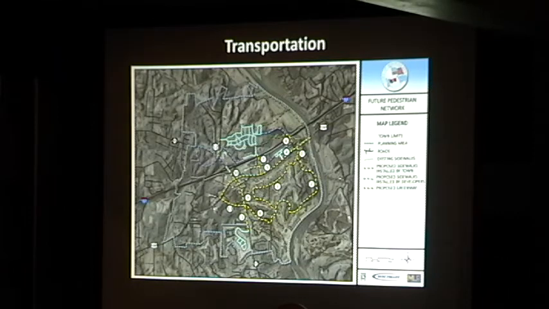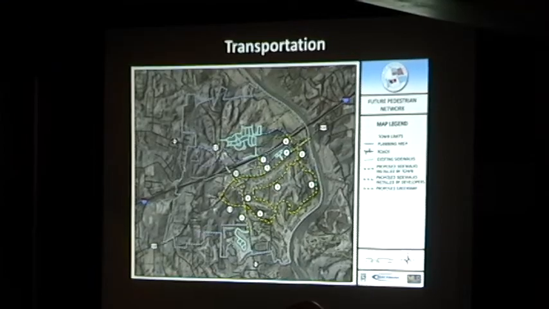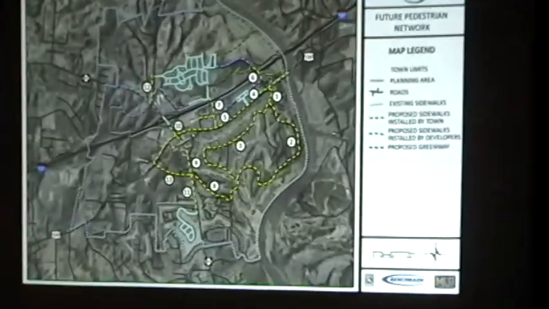And of course, this is the future pedestrian network. You see those yellow lines. Those would be the areas, the sidewalk segments that would be completed over a very long period of time, but they are numbered based on the priorities of the rankings of folks who participated in the initial public input process. So if you want to look at that map in more detail, it'd be good to visit the transportation table, but it does include segments along Bermuda Run Drive, Riverbend, 158, and different portions of 801 over time.